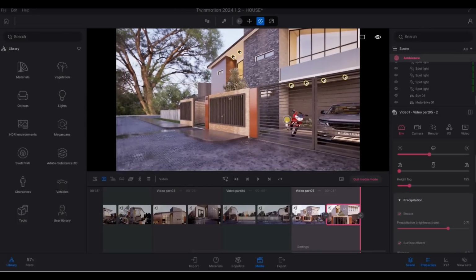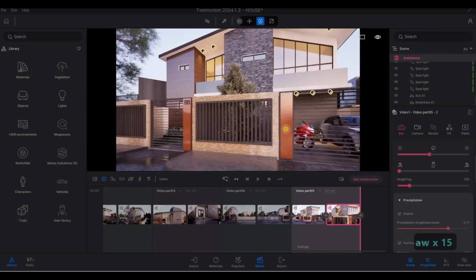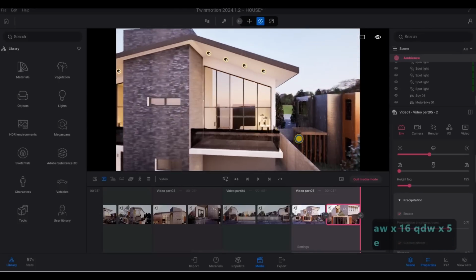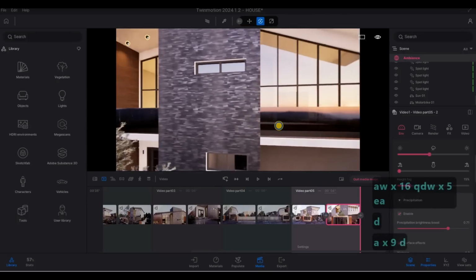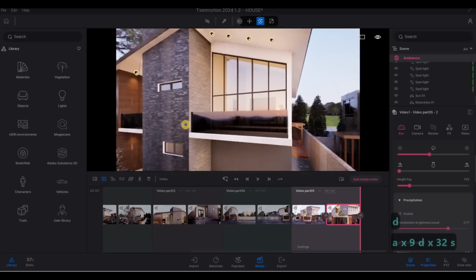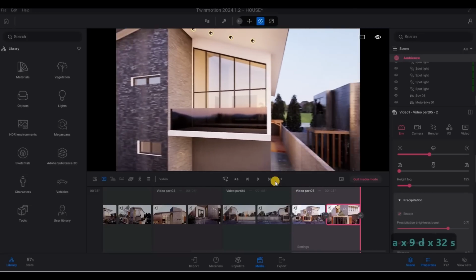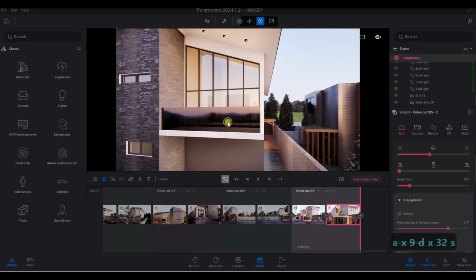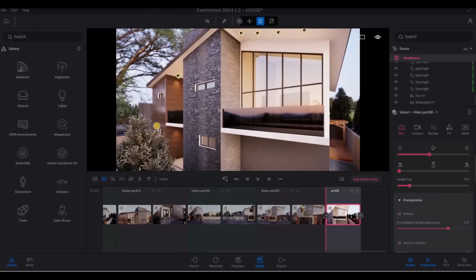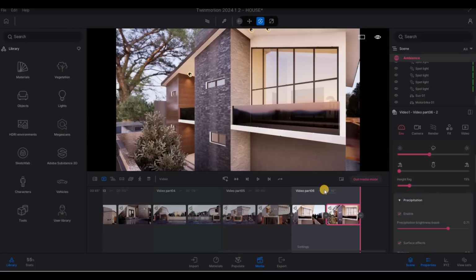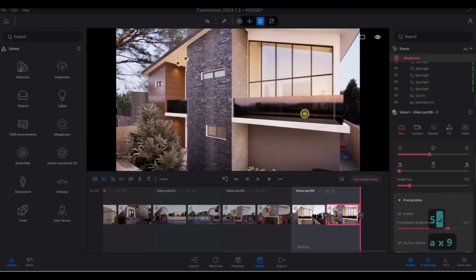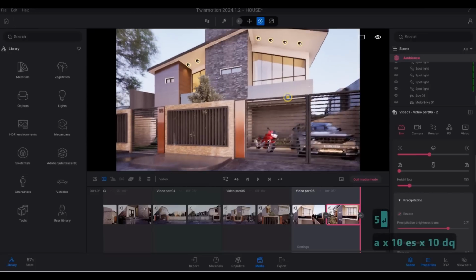We could go from here, or we could go like this. Five seconds, and then go out.